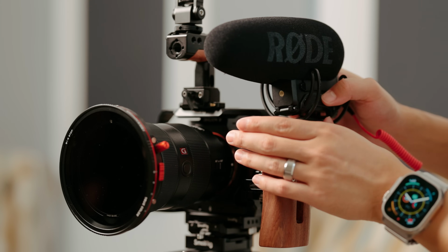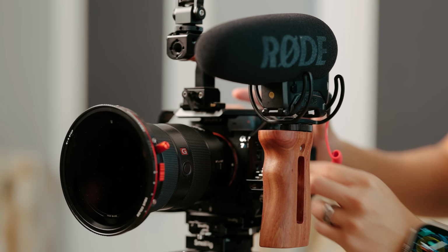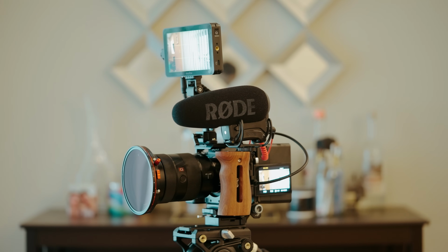Lastly, depending on if I'm using the audio from the event, I throw on an on-camera shotgun mic like the Rode VideoMic Pro Plus on the wooden handle. And that's it. That's my ultimate video camera rig.